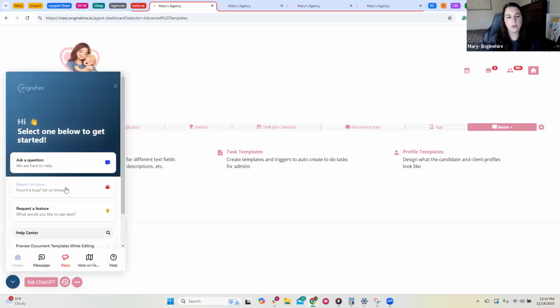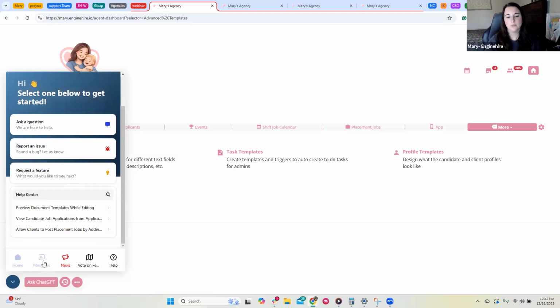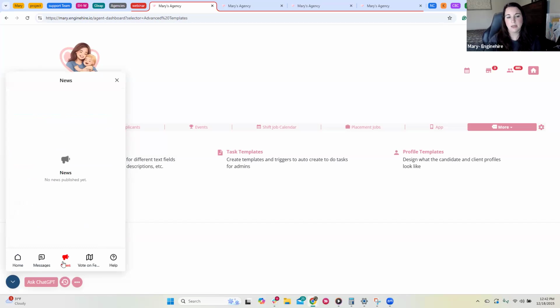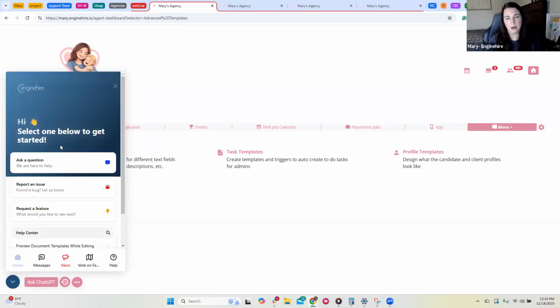You can talk to support, report a bug, which is our new bug ticket system that we used to have, or request a feature, where you can search and see messages. I know there's a little glitch right now with it, but we figured out what was causing it, so soon you'll be able to see all your past messages. You can also vote on features, and we'll be posting important news, or if something is being worked on, we'll announce it here, and you'll also see a pin up here.